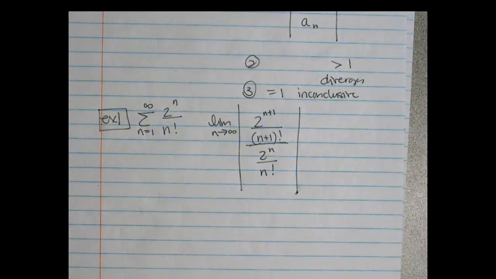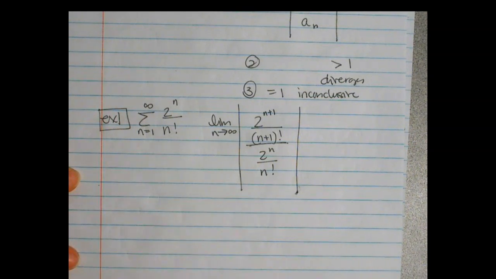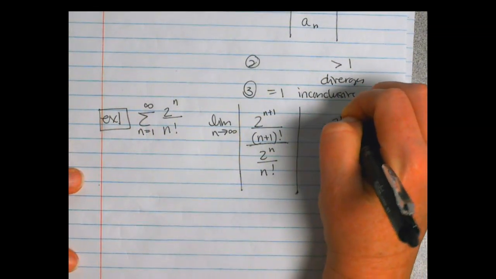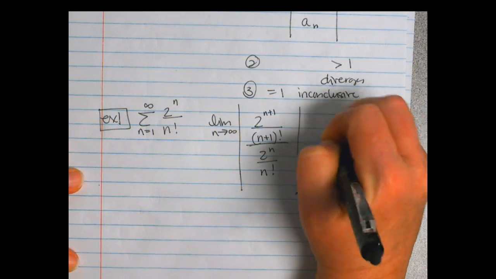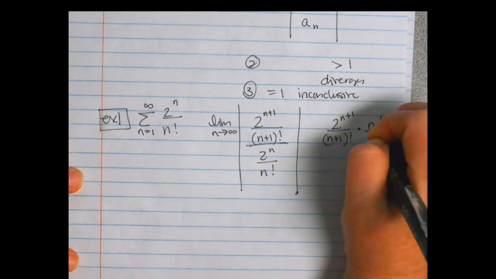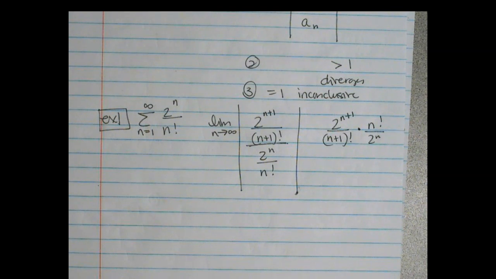So the next one has to be smaller than the one before it. Fractions over fractions. This turns out to all be positive. When I start plugging numbers in, there's no way for this function to be negative, so I'm going to drop it for the next step. And for time's sake, I'm going to drop limit just so I can do the algebra before class is over. When we keep, change, flip, it looks like this. You with me? I didn't do anything but keep, change, flip.